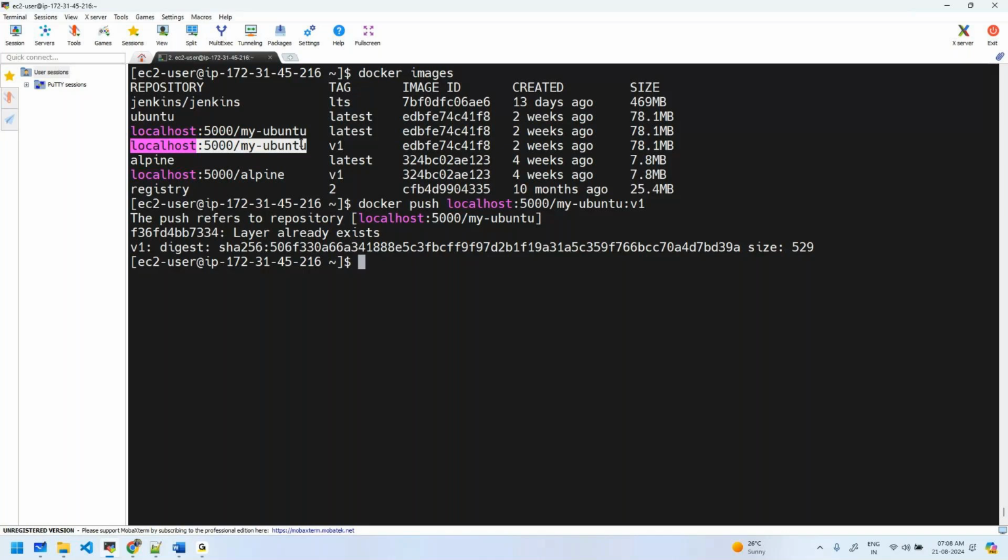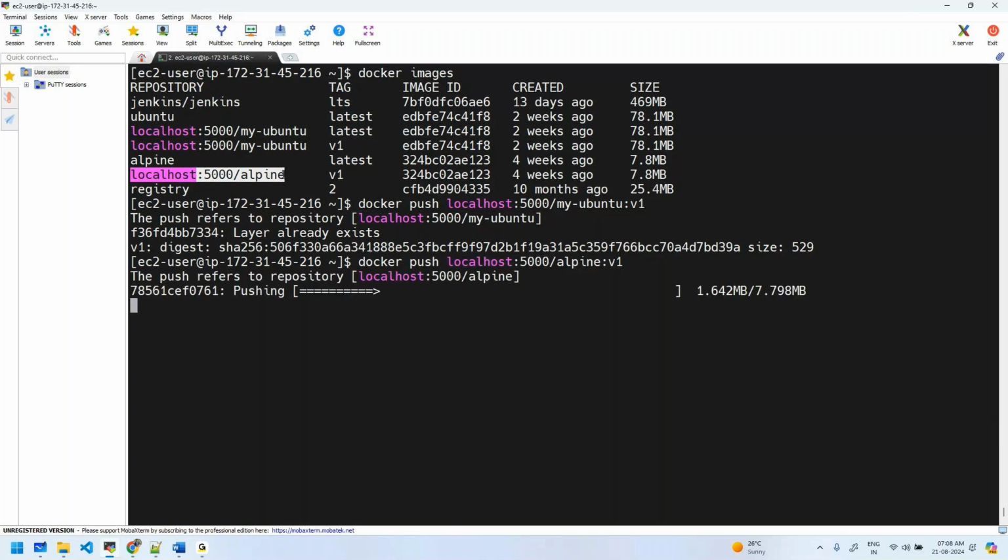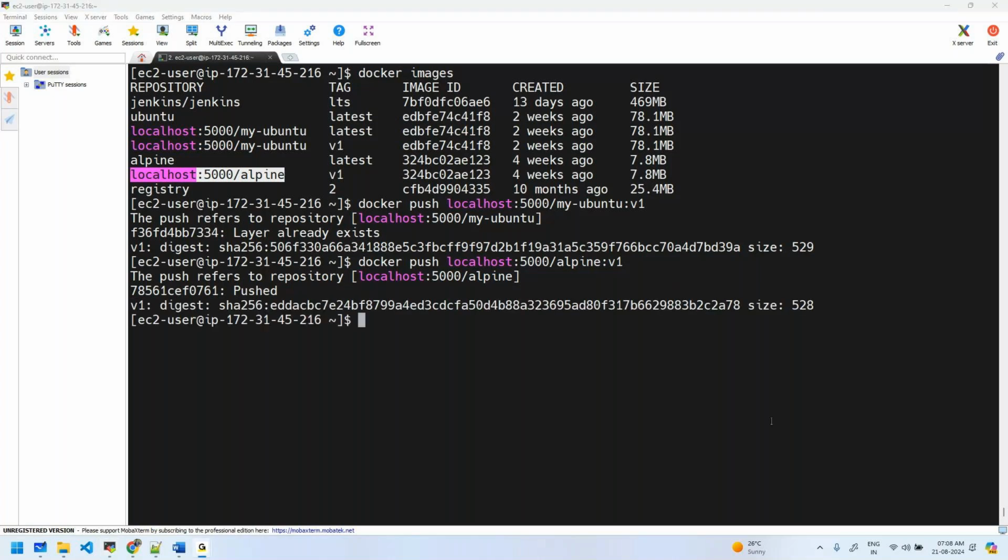Totally, how many images have we pushed here, guys? Just guess it. Anyone? How many images did we push to this registry now?